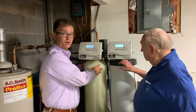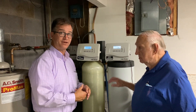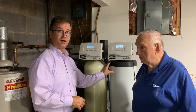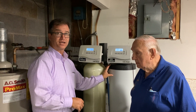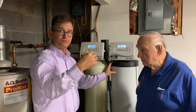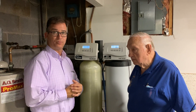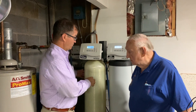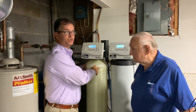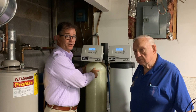First off, it filters the water, then softens the water. And then we actually have a tannin resin that's been installed at the top of this softener tank to kind of polish the tannins out of the water before it's distributed to his home. We've helped Nelson with this for a few years, and we need to come out every two to three years to actually replace the media in this filter right here.